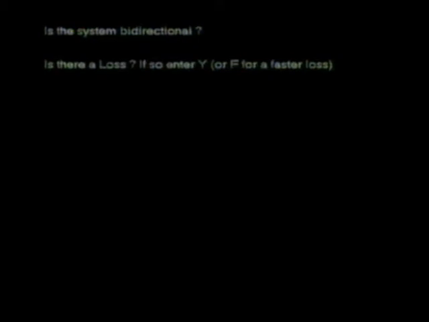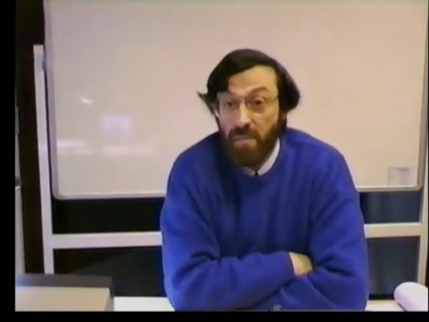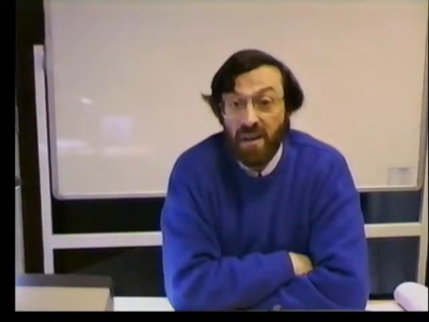It then asks you, is there a loss? By this, I mean, are you losing energy during the operation of the system? If you are, then that will be a real system. In real life, energy is always lost from a real system. So you really need to enter yes in there to simulate the loss of energy. If you want to see what happens if you don't have a loss of energy, just enter no there and you will get the most perfect control system every time. Your set point will always hit the measured variable immediately. But that's not real life. That's there for you to try.